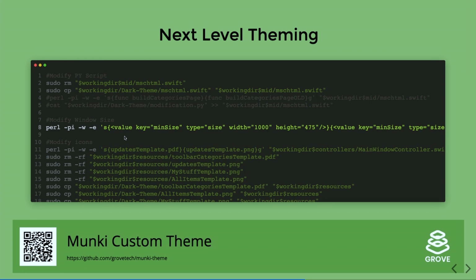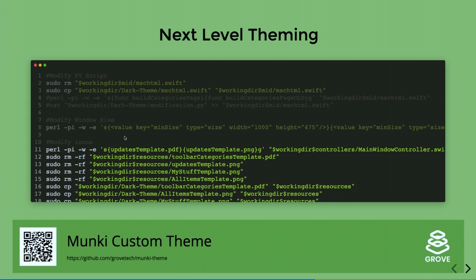So what this does is it sets a limit on how big or how small the window for Managed Software Center can be, and we just did this as a proof of concept so other developers could use this as a template to change other plist values within the Swift program without having to actually open it up post or pre-compile step when you're generating Munki or creating the Munki package.